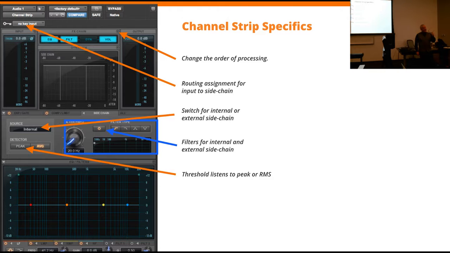Now in Logic, I gotta say, it's actually a really cool thing. On their multiband compressor, you can go evenly from peak 0 to 200 milliseconds RMS. So it's very specific on how you can apply that. These also have a notch, by the way. So they have a high pass, low pass, and a notch filter.